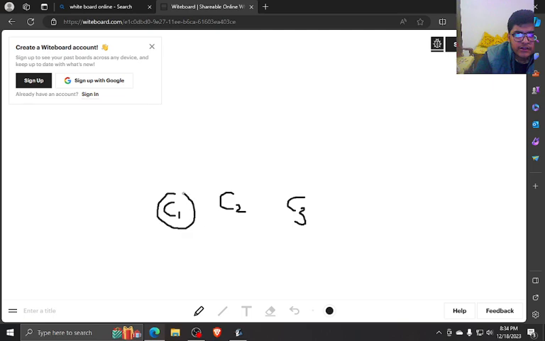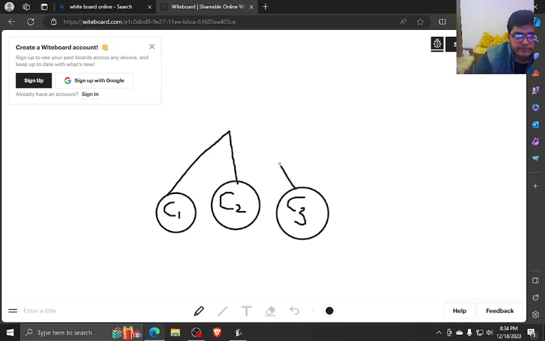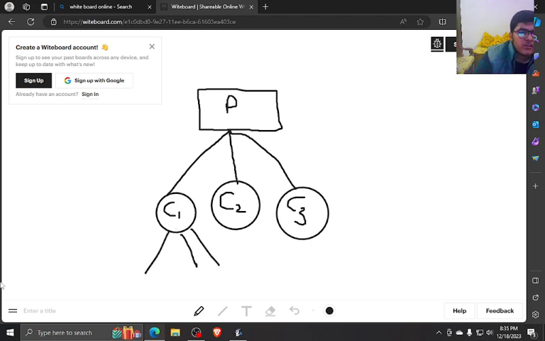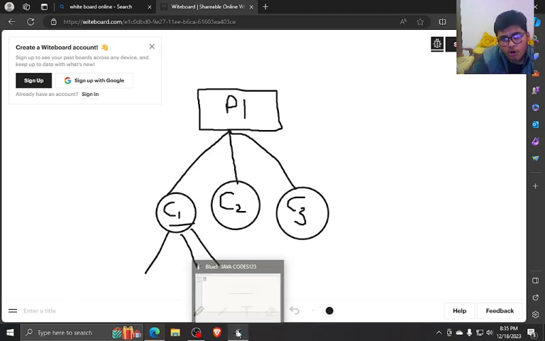Now let's say that these 3 classes come under a common structure, and let's name this common structure A. So this A is basically a package. What is a package? Package is a collection of related classes. Class 1 has under it 3 different objects, which are related to each other, so they come under a class. Now we have 3 classes, which are related to each other, and they come under a package. Let's say this is package 1. So this is the basic concept, the relation between class, object, and packages.